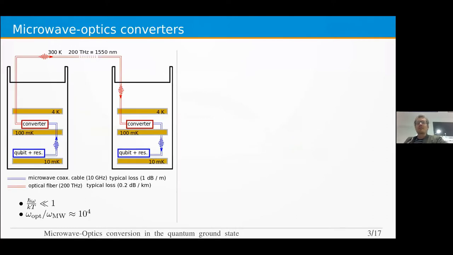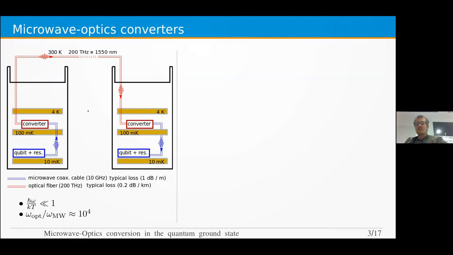Well, imagine that you have a two-level system, a qubit, coupled to a resonator. You will be able to basically entangle the qubit with a traveling bosonic field. The problem though is that if you want to entangle this qubit with a qubit located in another fridge, it's not a very good idea to extend the microwave coaxial cable in between the two fridges if it goes through room temperature. The reason for it is that the frequencies of 10 gigahertz do not satisfy this condition here. In other words, the thermal noise is really high compared to ħω. And on top of that, the cables are quite lossy. So basically you're going to have a lot of thermal noise enter your cable.